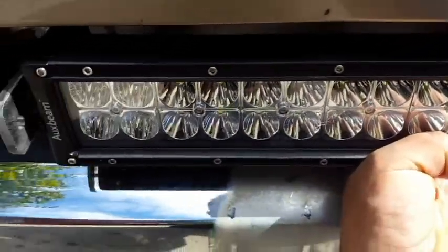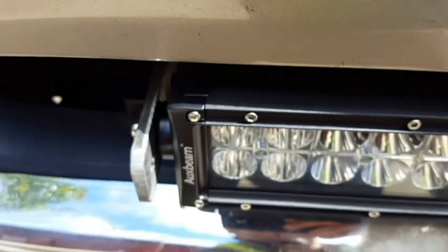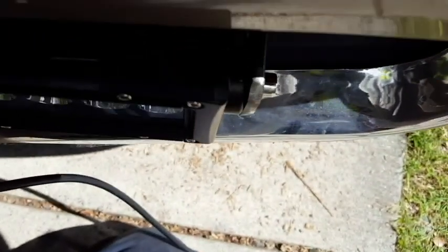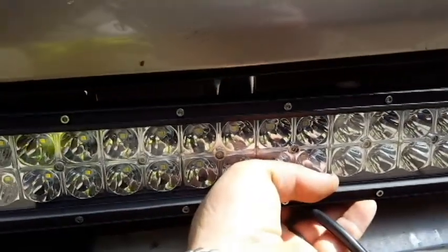We're test-fitting the light bar on here. With the brackets I made, we have them on the center of the three holes — we feel that's the perfect distance for the light bar to be sticking out. On the other side I put it at the very last hole at six inches, and if you look down you can see it sticks out just a little too much. So we're going to go with the center hole. If we put it in the one all the way in the back, it kind of gets lost in that depth — so center it is.